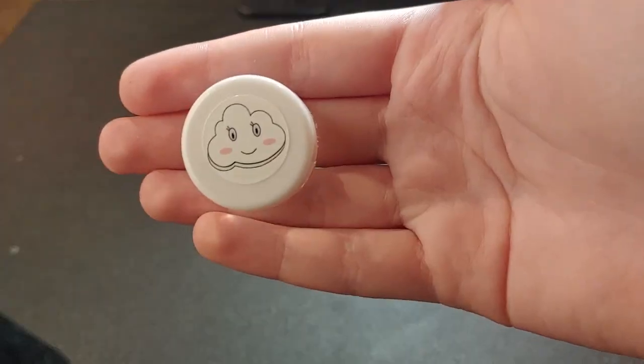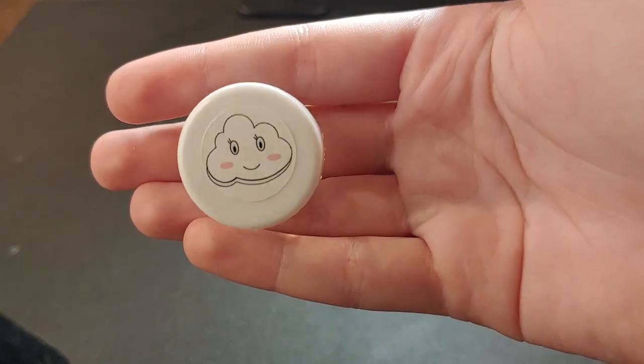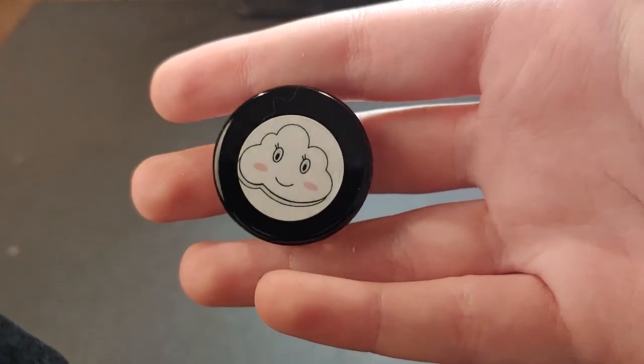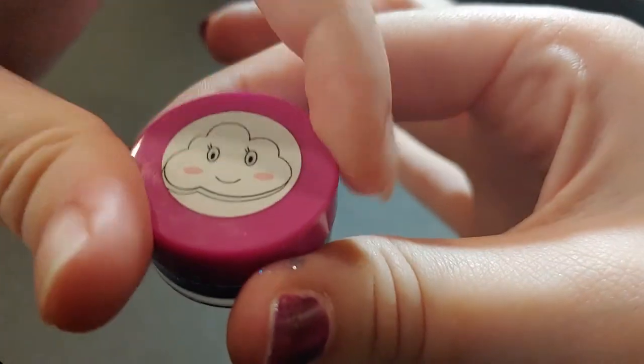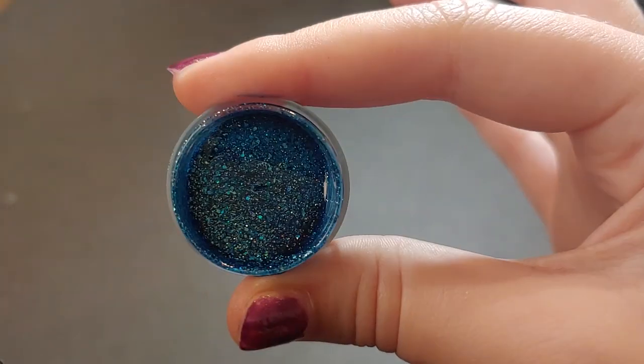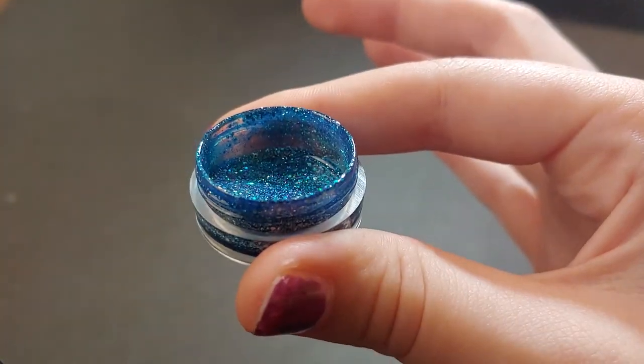And now, the things that we've been waiting for this whole time are in these little cute pouches. In the first pouch, we have white and black containers, which, as I look at the back of the instructions, it says those are base and top coats. Ooh, this blue is very pretty and it's sparkly. I really, really like it.